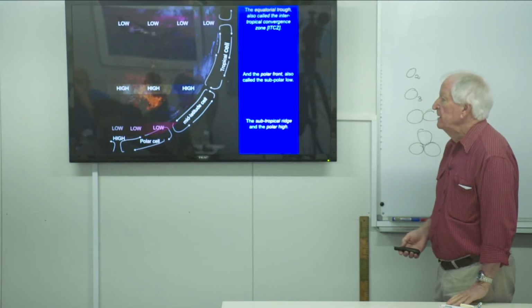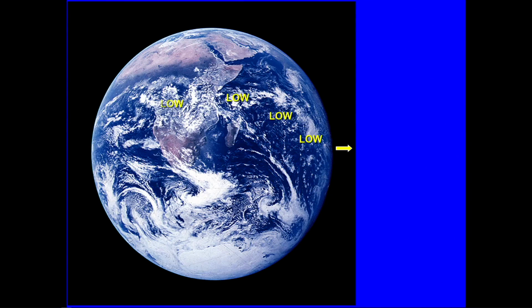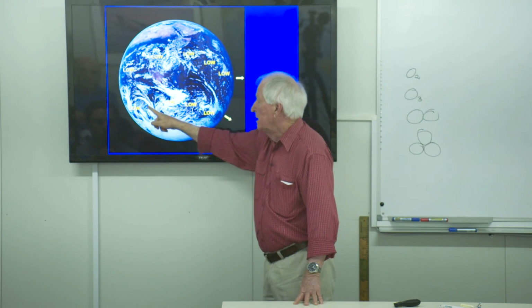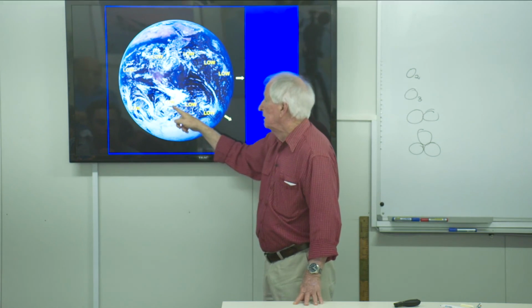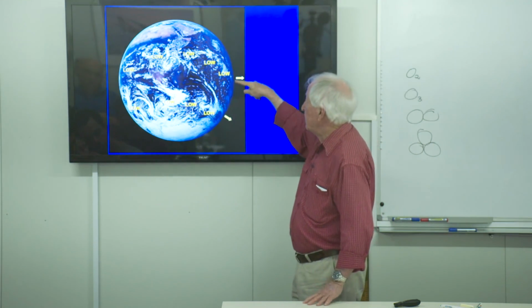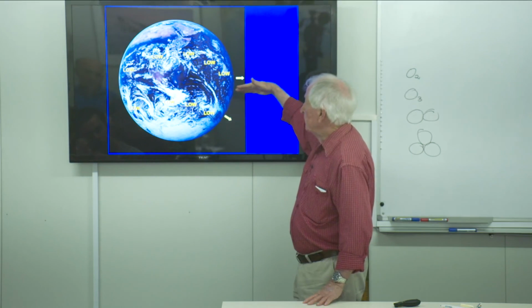Okay, and so that is, here it is, just quickly I'll mention this before we have a break. This is an actual photograph, and of course nature's not as neat and tidy as diagrams, but you can see the effect. This band of cloud running around the Earth there, they're all the lows. That's the intertropical convergence zone, or equatorial trough. And this band of these mean little lows is usually with those big fronts coming out of them. They're very tight, low pressure systems in there, and they form south of Australia. And here in between is the subtropical ridge.